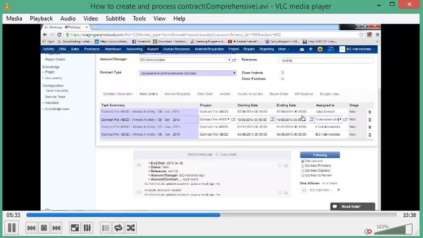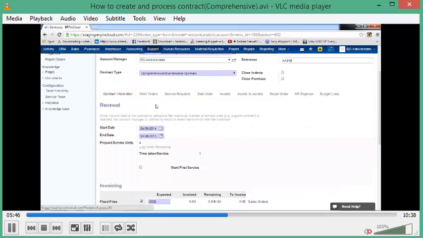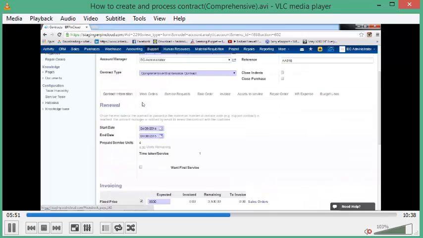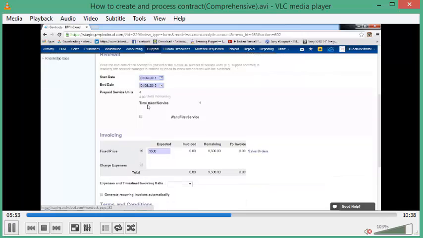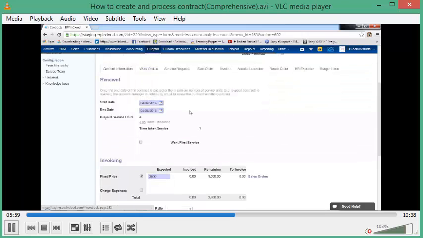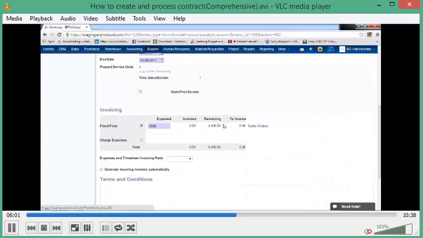And you can assign a different one for each work order if you prefer, or the same person. It's totally flexible. So we've completed all that information. You can select Want First Service at any time to begin.